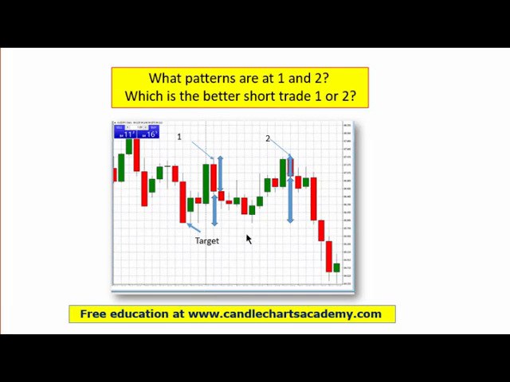Let's say you have piercing patterns. Again, just use your imagination. Say you have a piercing pattern here and a piercing pattern here, and one of them has a better risk-reward ratio than the other. If it doesn't have a good risk-reward ratio, I would step away from going long on the piercing pattern as opposed to one that does have a good risk-reward. So one of the core concepts, there are 3 major aspects we look at when we trade, and one of them is risk-reward.